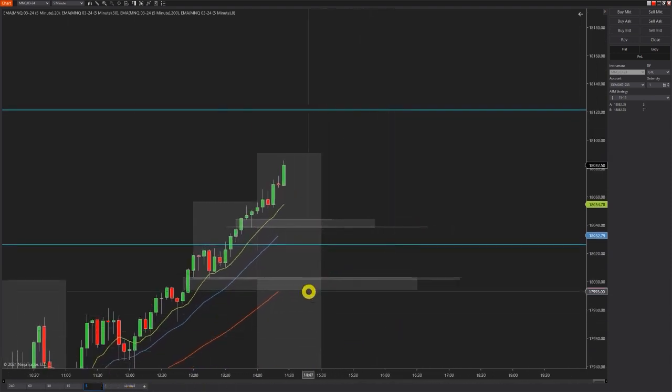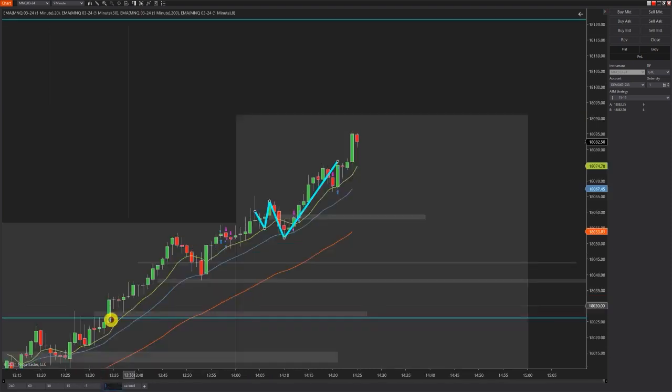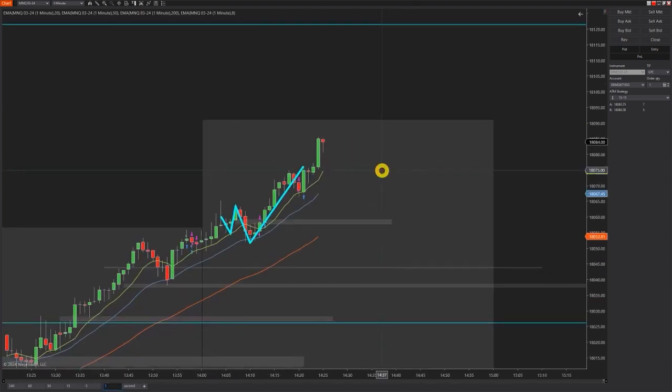So let's keep examining, maybe go long now. If it gives us a fair value gap entrance, maybe right here could be one. There it is. If that comes back to test that, we could probably try to enter on that. And there's a little fair value gap right here that was tested. That seemed to work. So we could try to go long. And here's another fair value gap entrance down here. It's looking like it's probably better to assume it's going to keep going up.